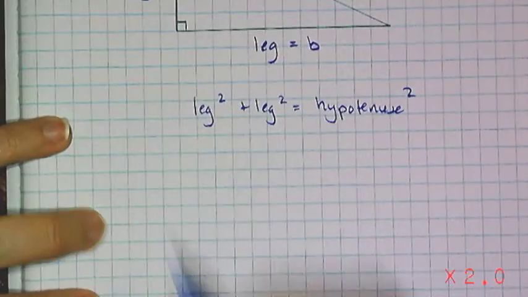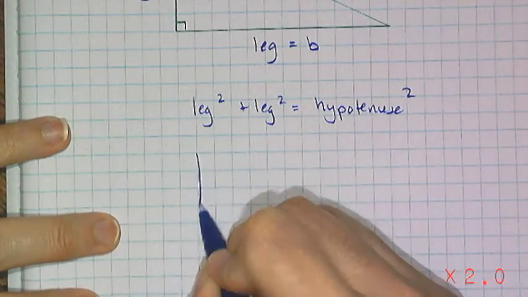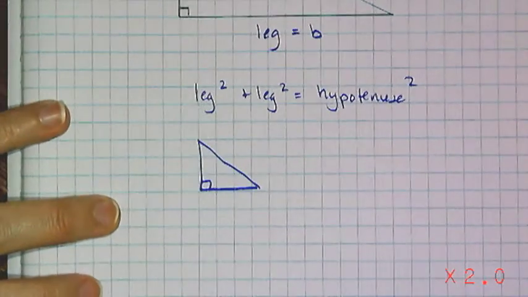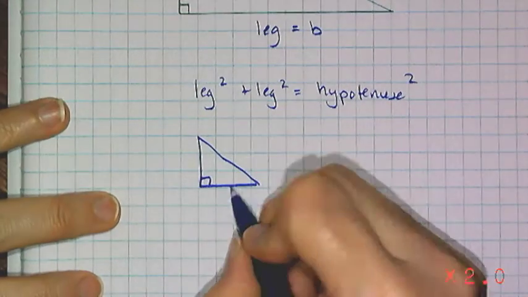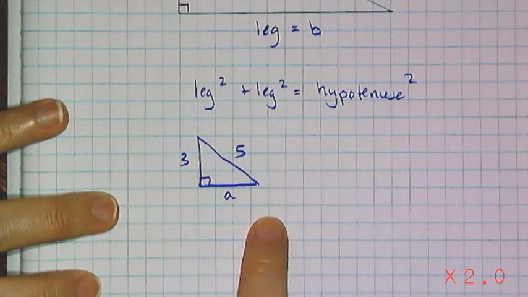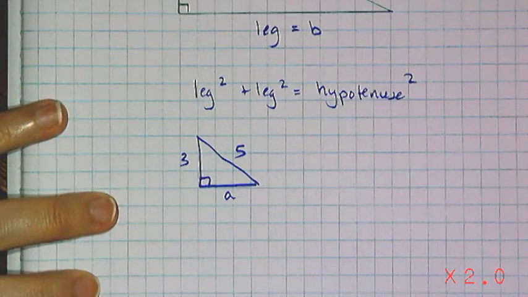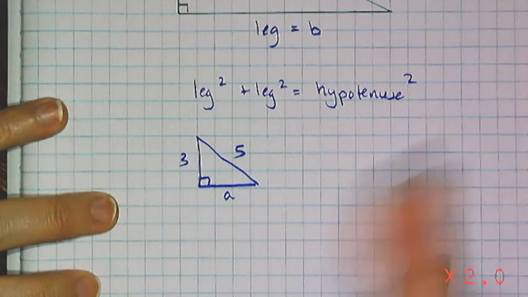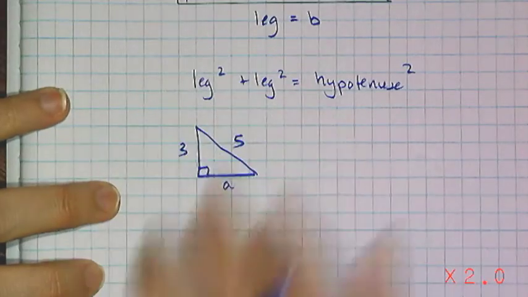Most of the time you are asked questions like this where someone will give you either directly a picture of a right triangle and they'll label some side with some unknown and you have to find the length of that. Or it'll be in a word problem context where if you drew the picture up for the word problem, you would get a right triangle.